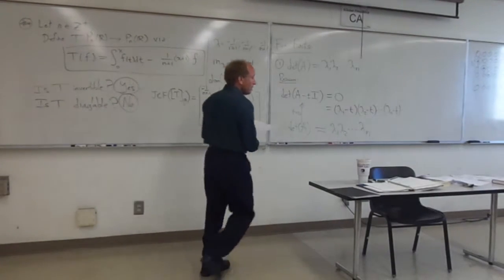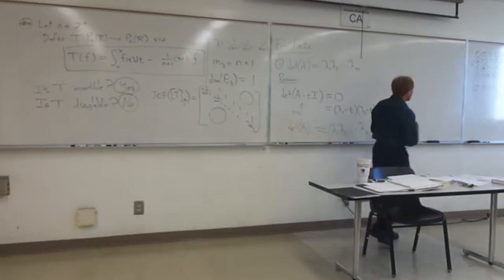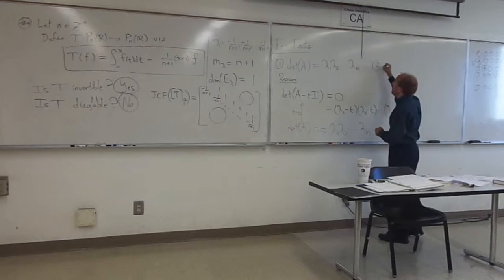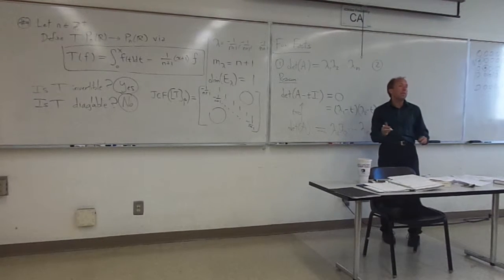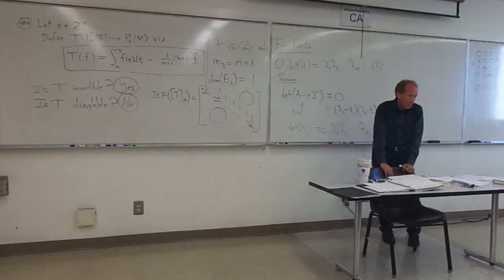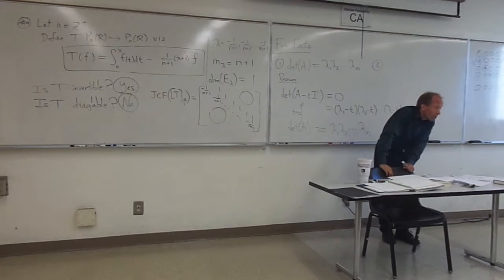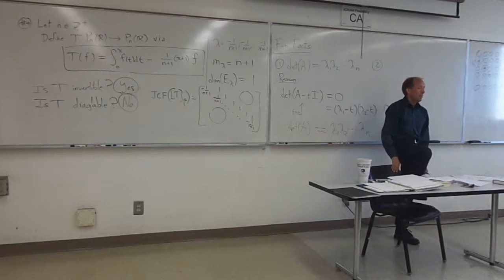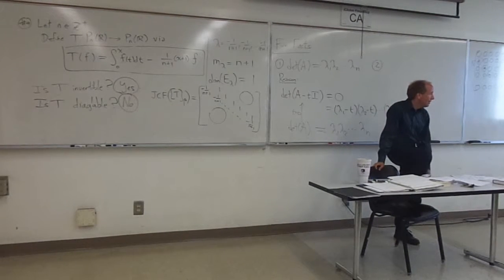Kind of a nice fact. Let me give you another fact. I'm not going to prove this one right now. These are just, by the way, helpful things. Let's say you know two of your three eigenvalues, but you also know the determinant of the matrix. Well, then you can find the third one.